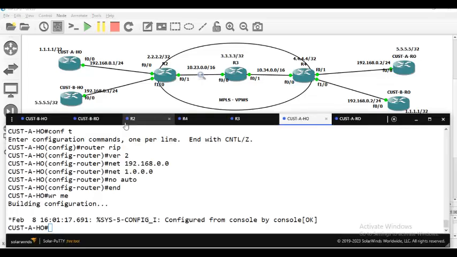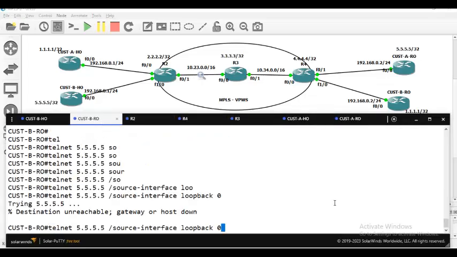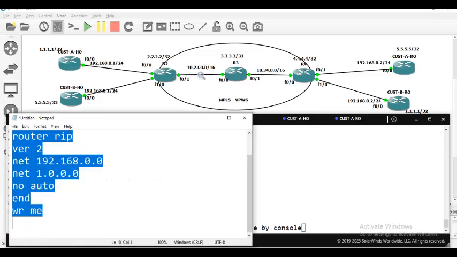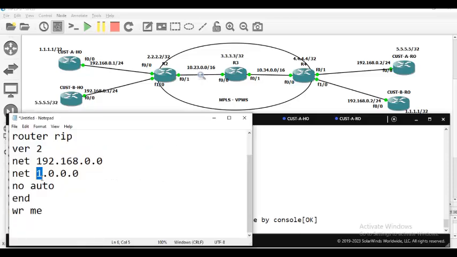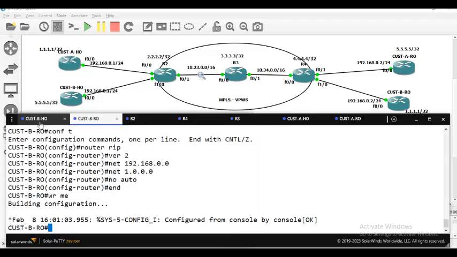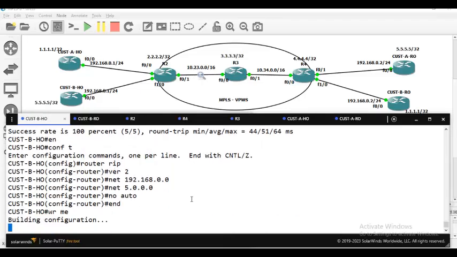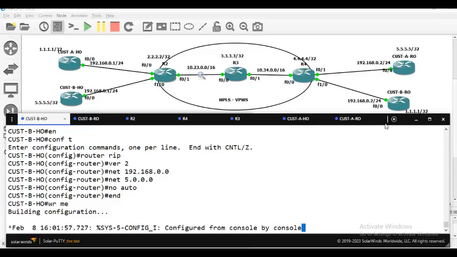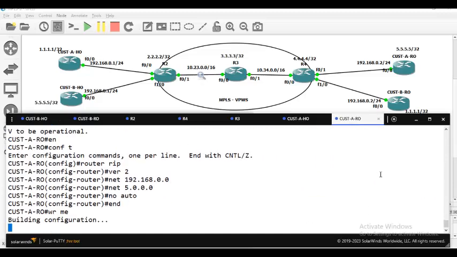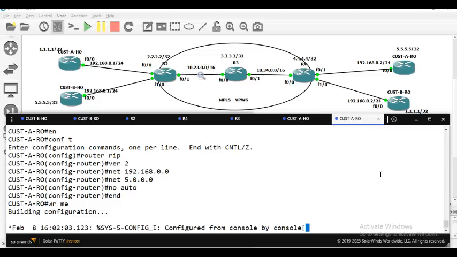Let me go to B's head office and check the routing table. I have learned 1.1.1.1. Now I can do the telnet which I was trying earlier on the remote office. Username it is asking. I'm going to say the username is ABC. Password is 123.